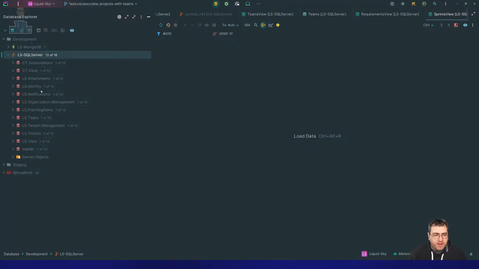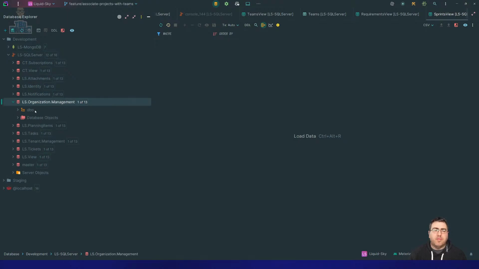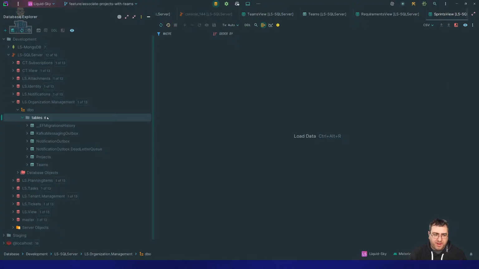Everything with Liquid Sky is organized as separate databases. Love it or hate it, agree or disagree, this is the way it is working. I am finding this to be very useful in terms of the application design. It is, however, challenging from a management perspective. So if I did this again, I'd probably do the same thing, but I would go into it a little bit more eyes open as to what it actually costs.